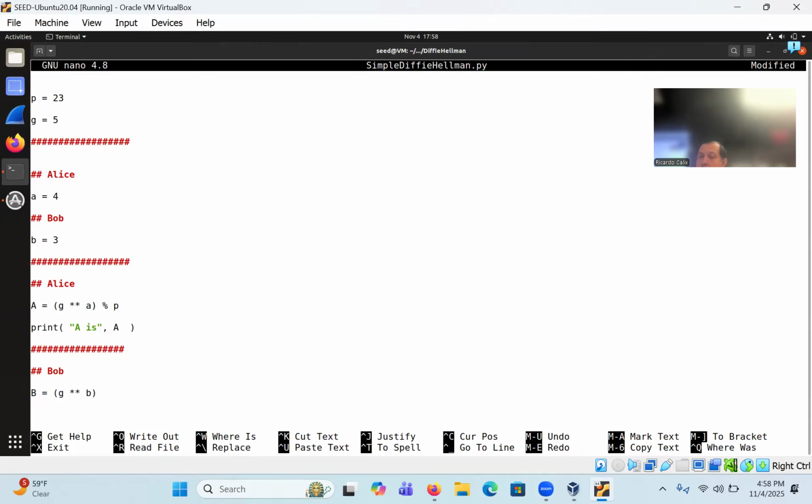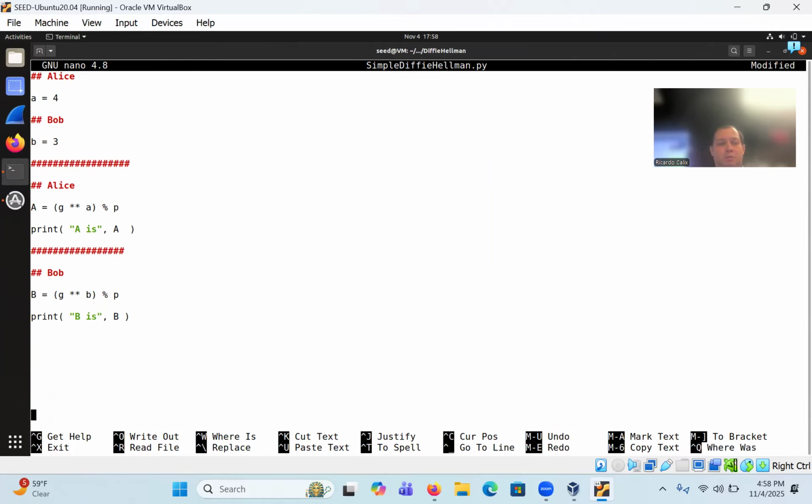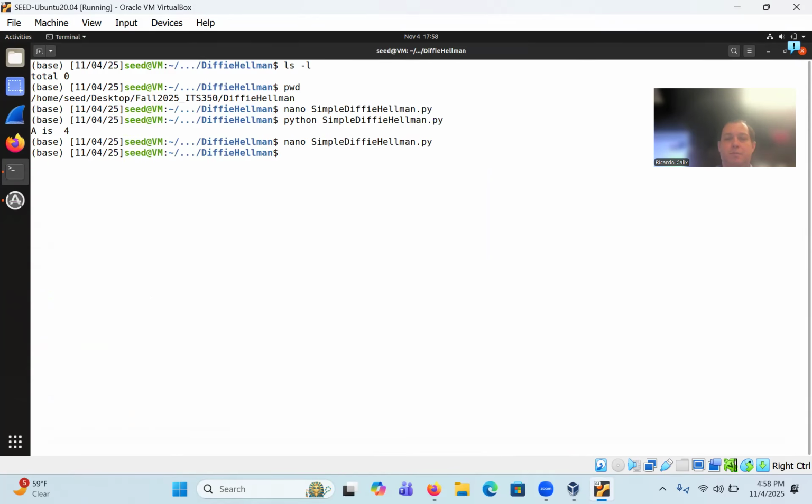And this is going to be mod P, which is prime. And we do the same thing, we print B, so we can say B is, comma, uppercase B. All right, so let's run this. Control X, Y, enter. And you can see B is in fact 10.